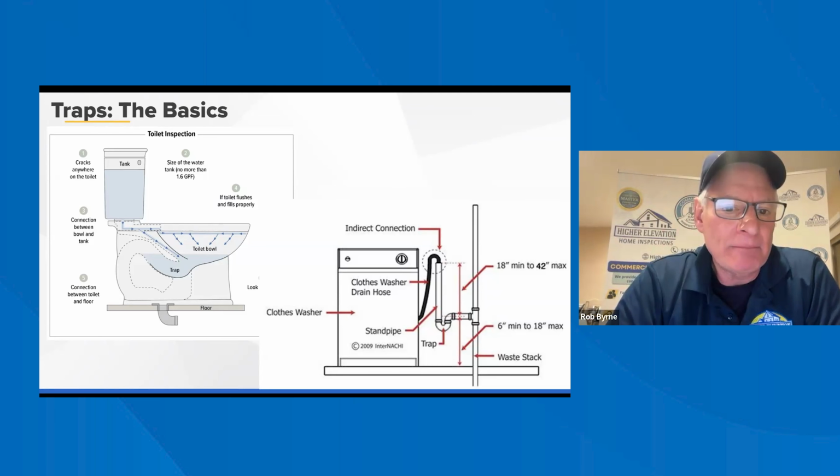Prohibited traps, S traps, you want to call that out. A fixture trap must have a liquid seal, kind of what we talked about for the functionality. You're not going to really know how much is in there because you're not looking in the trap, but just again, FYI, you can talk to your clients about it and explain that to them. The S trap would cause siphoning to come back, so you never want to see that.